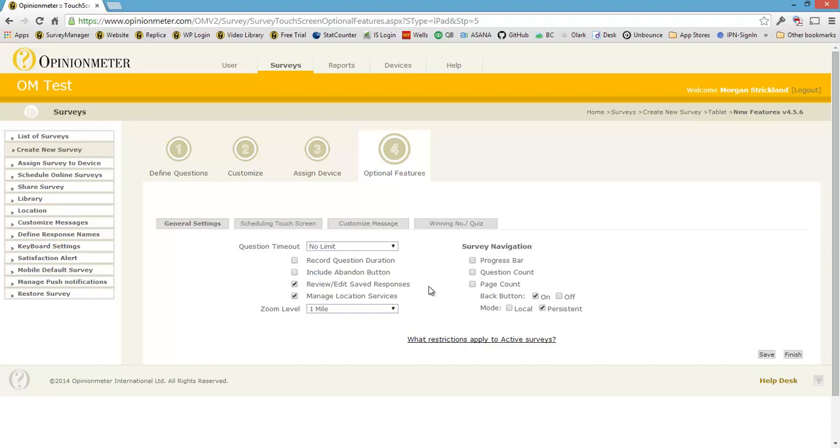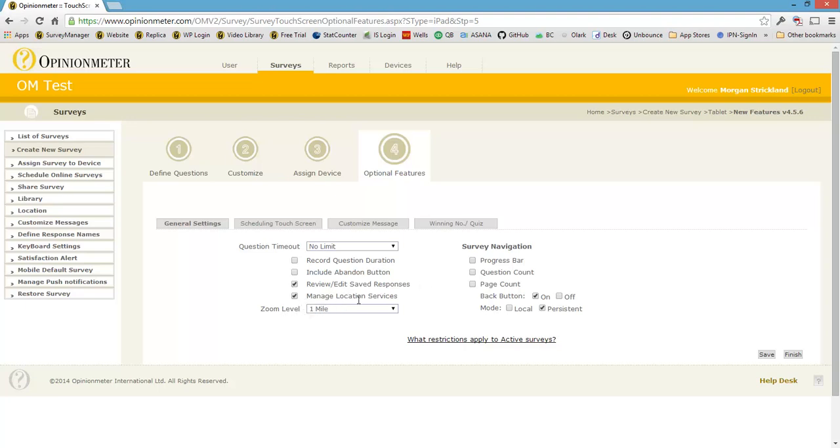When you're in persistent mode, which is the default mode, all the data gets uploaded from the device to the web server, our survey manager, in real time. In that case, you'll only be able to view the data because you can't change the data since it's already been uploaded. Whereas if you're in local mode and the data is still resident on the device, you can even edit it before uploading. So that's a nice feature to know.